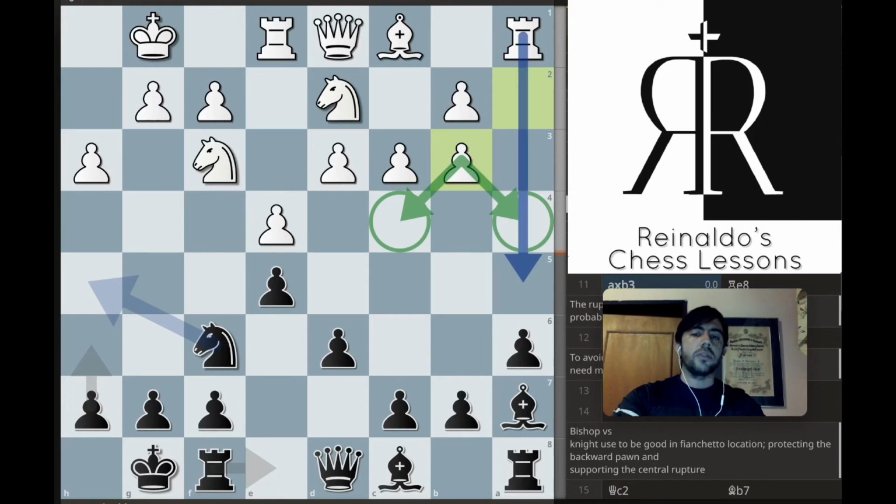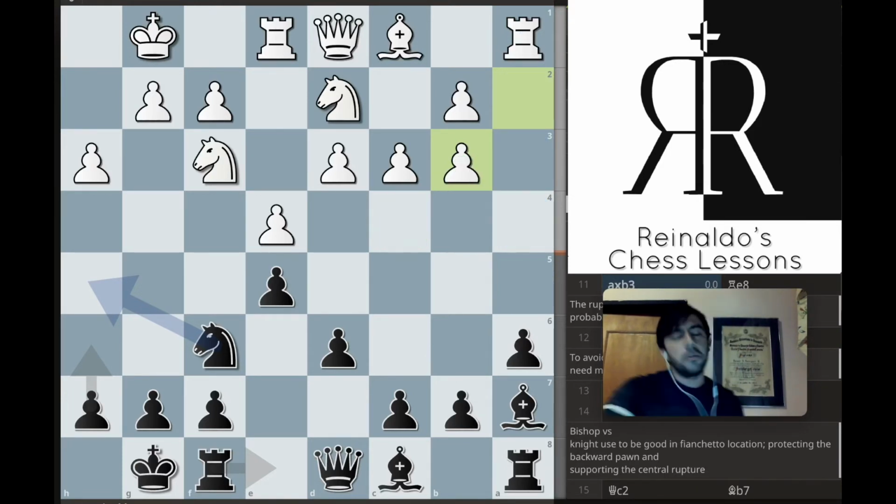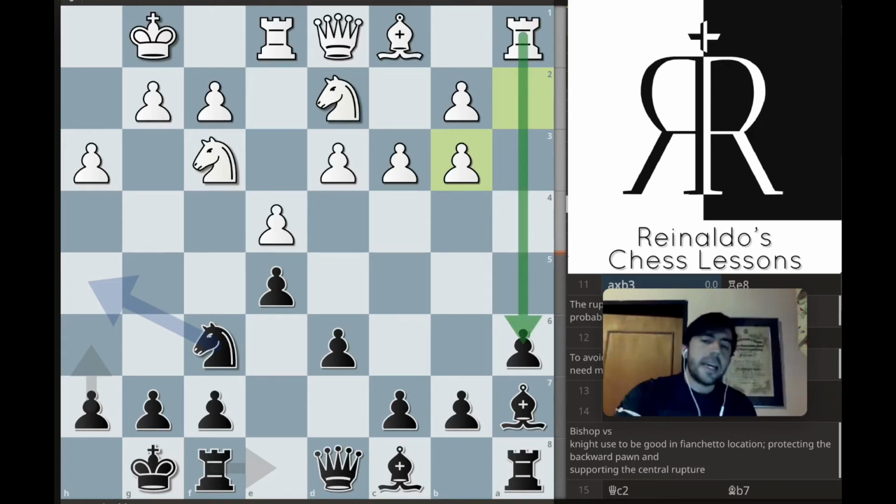And the rook is also occupying now a semi-open file. So white is winning some concessions as well, but in the long term, the bishop pair can be more powerful than the control of the semi-open file, because the control of the semi-open file at the moment is not putting pressure on any backward pawn, because we cannot consider this a backward pawn because it's still defended by another pawn from behind. So really, we don't have, let's say, an effective pressure.